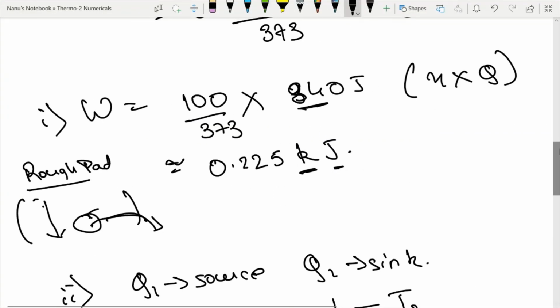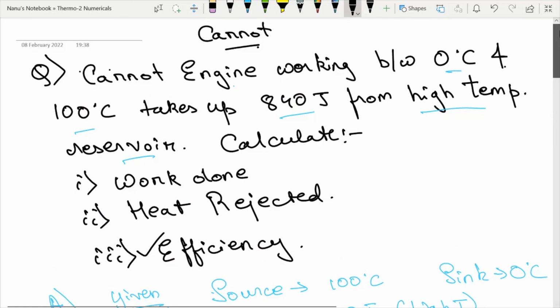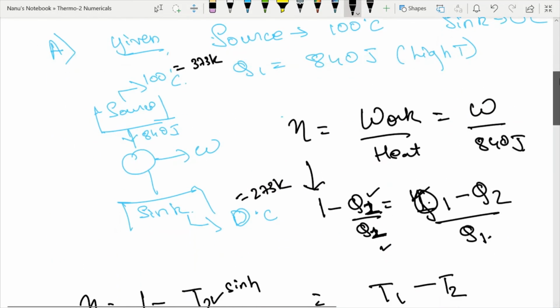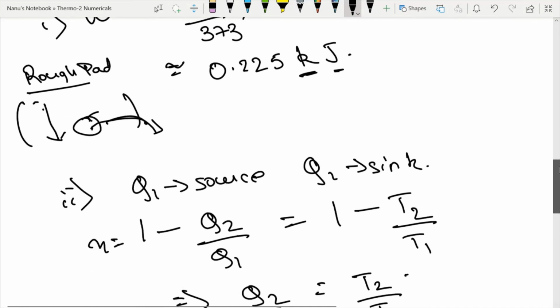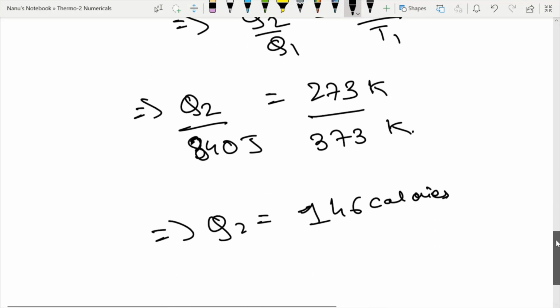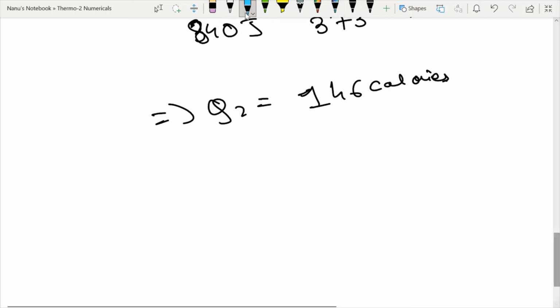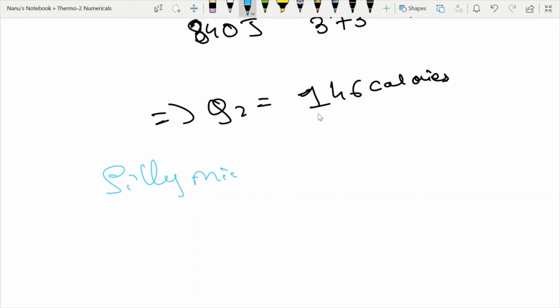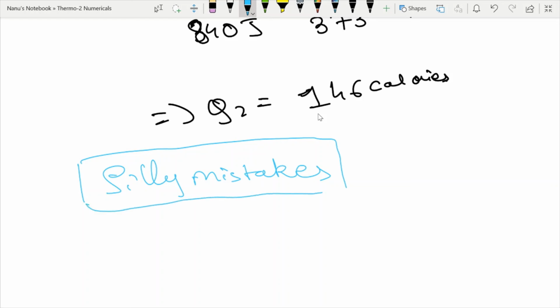So this is how you use the formula for the Carnot engine and solve the problems. And just for your understanding and comfort, I showed you how to tackle the problems also, right? You guys were seeing how there were some options for silly mistakes I could have made, but how you avoided those silly mistakes. So please learn from those and please do not make these mistakes in the exam, guys. I am telling you one secret. If you make fewer silly mistakes, I know it's very tough, but if, in an ideal situation, you make no silly mistakes, right?